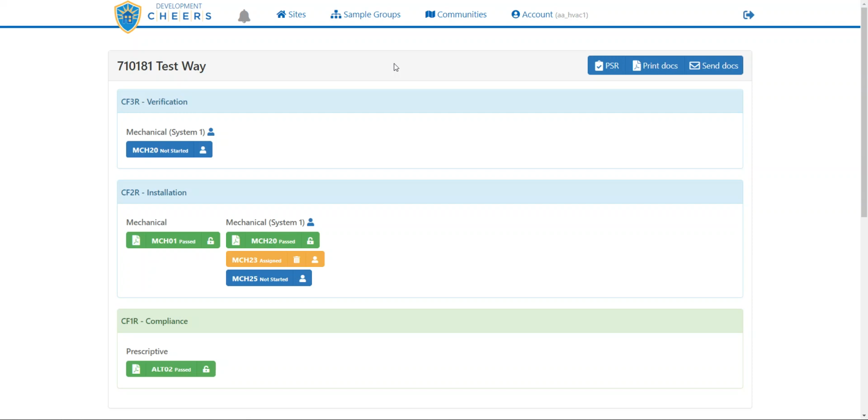In this video we will be demonstrating form assignments. This functionality will allow a user to assign a form to a specific site member. What this does is it will notify that user that there is a document within the registry that needs their attention. There are two different ways that we can do this.